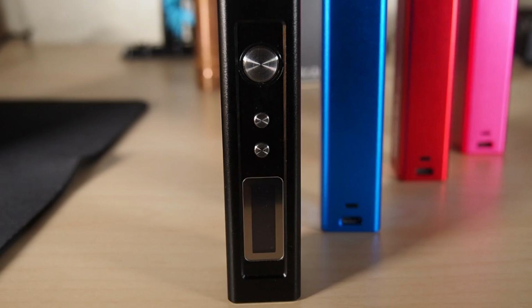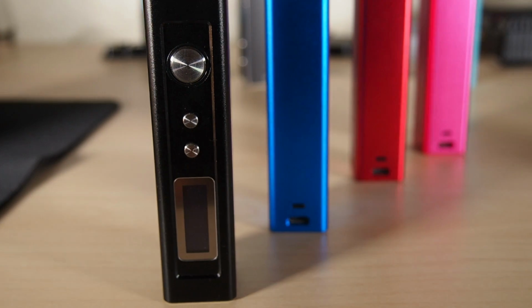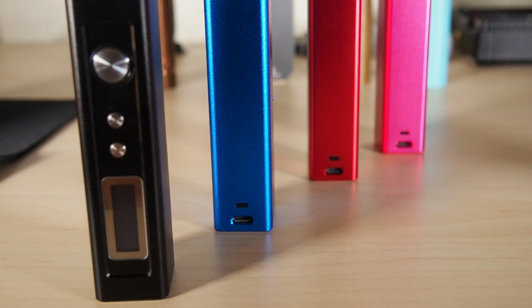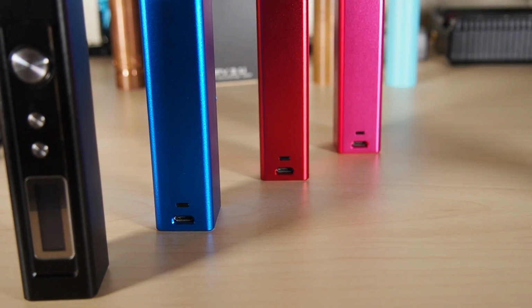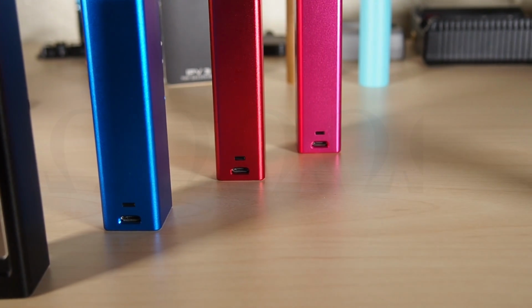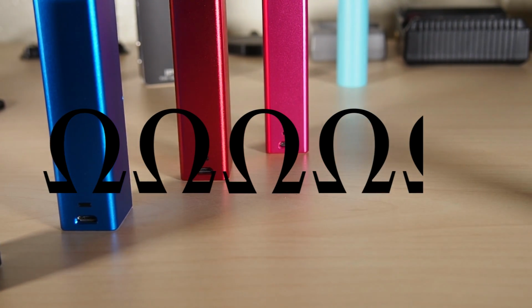Overall, the INNOKIN Disruptor is a simple 50-watt regulated device with an awesome design feature with a dual color mod and battery combo, durable buttons, a bright OLED screen, informative interface, lightweight and slim form factor, inexpensive $50 price point, and that wild ability to swap batteries for style and function. But with the odd button orientation and time-consuming auto power lock, the Disruptor gets a 4.3 out of 5.